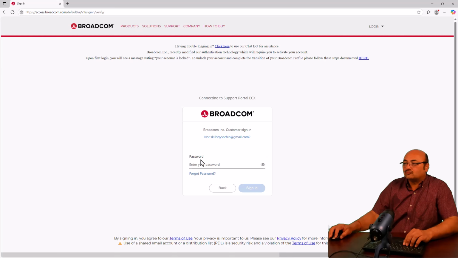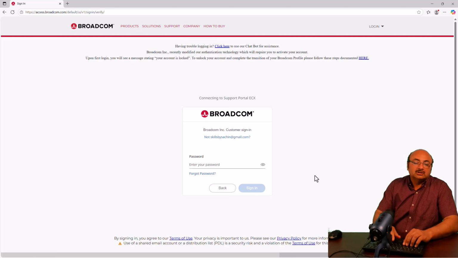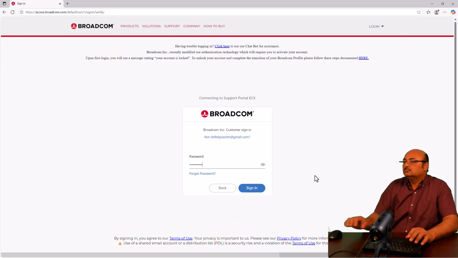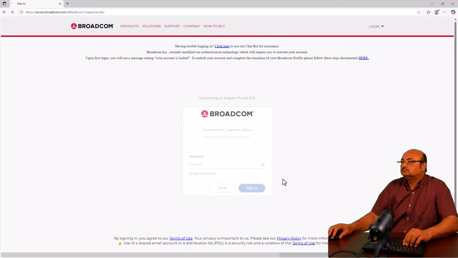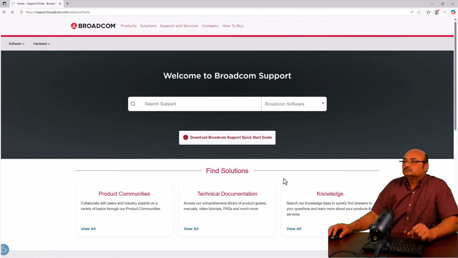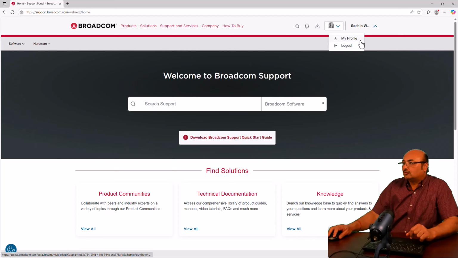Next, when it prompts me for my password, I'll enter the password that I saved during creation of the account. Now that I am logged in, I can confirm on the top right corner that it shows my name and other profile parts.